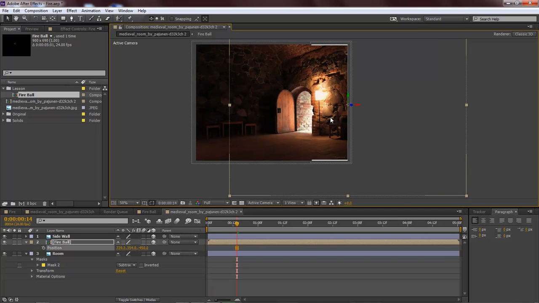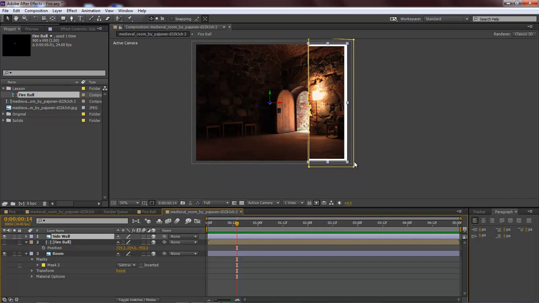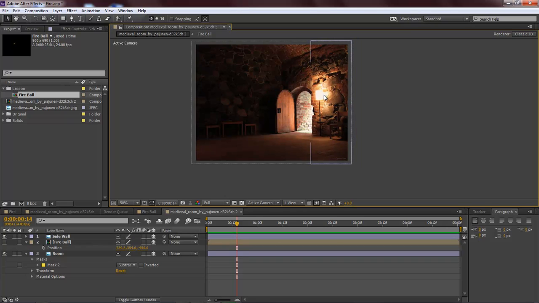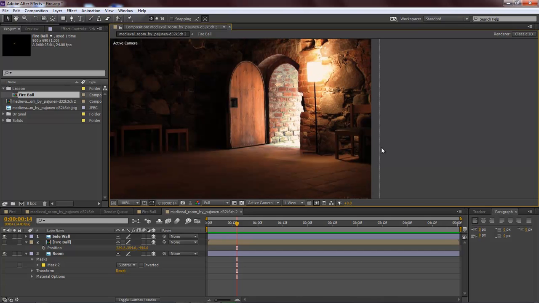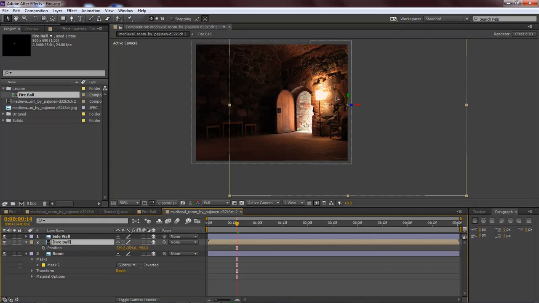So let's also make our side wall, okay, there you go, right there. You want to try to line up these lines right here, and that way you can make your wall into your wall again. And now with our fire layer selected, grab a hold of it and drag it in. That's basically what it's going to look like. It's going to come in, it's behind the wall, then it's going to come in.